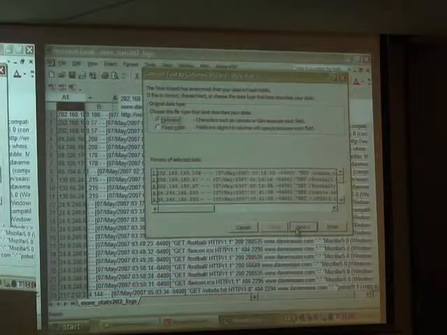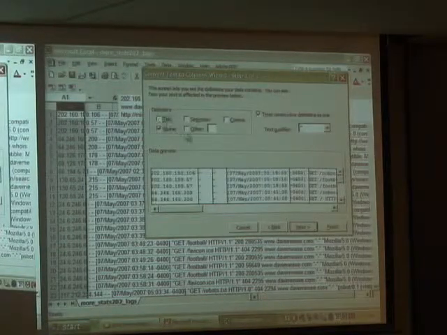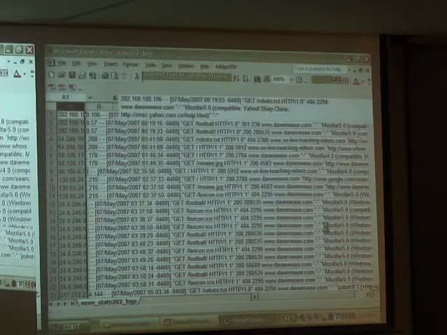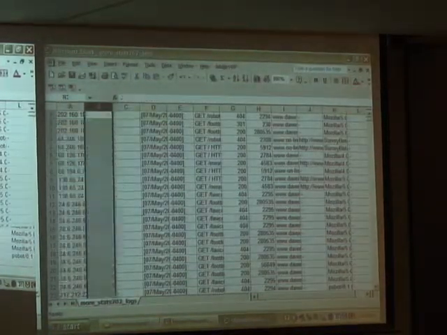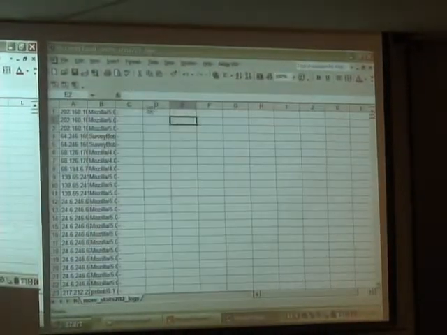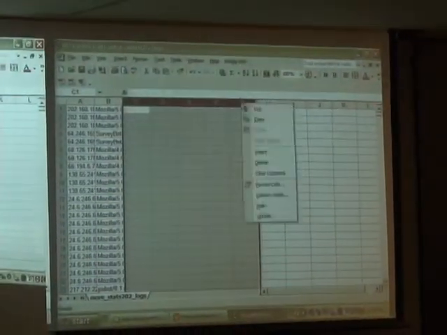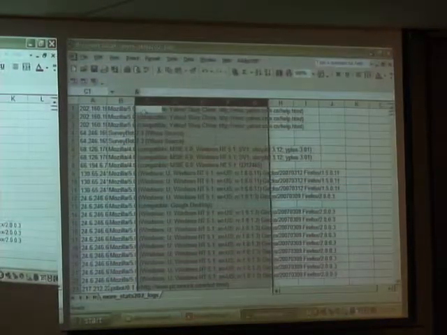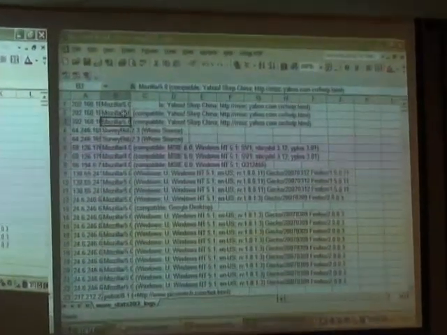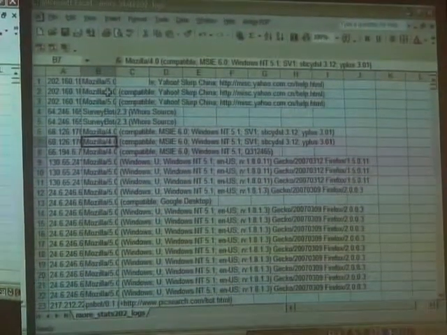Delimited by the space will do the trick. Okay, and all I really care about right now is the IP address, which is the first column, and this last column, which, if you ever look at your web logs, most of the time is uninformative. It just tells you the browser type. But when it's a crawler, the crawler is usually nice enough to identify themselves.